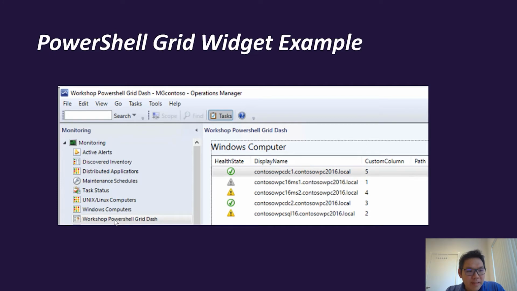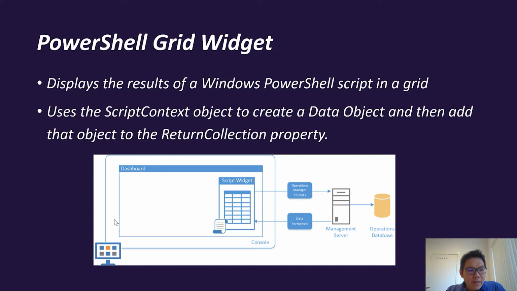PowerShell widgets are the most flexible and powerful dashboard component types in SCOM, and they are available out of the box, as they allow you to display virtually any information in a dashboard and have considerable control over its formatting. However, instead of just following pages of wizards, some knowledge on how to write a PowerShell script to run inside the widget is required, including native dashboard specific data objects like script context objects to create data objects and then add the object to the return collection property.